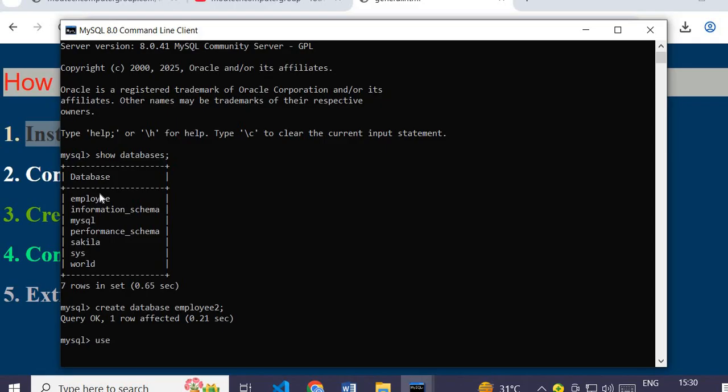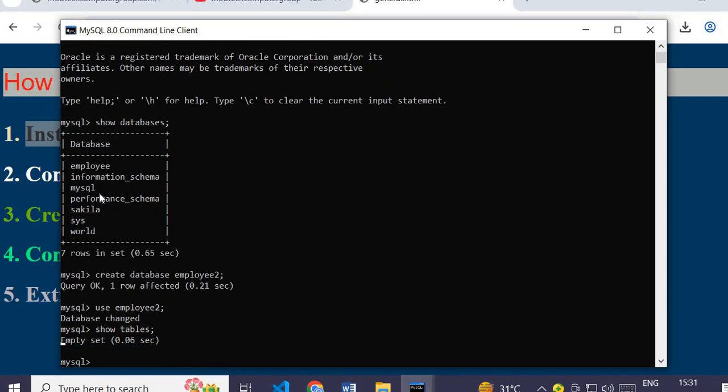Now you need to use this database, so use employee2. After having used it, you can look at what all tables are there. You can write show tables. As I have just created it, there will be no tables in this one, but still I am writing show tables, so empty set. So I need to create a table in this.